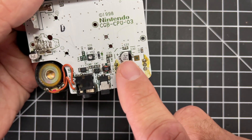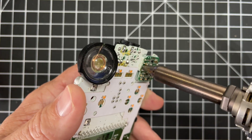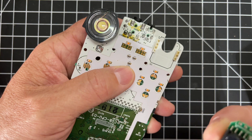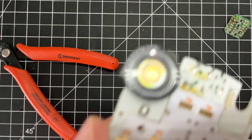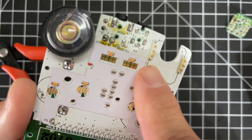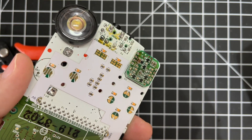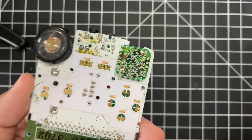On the front, we've got to take off this one capacitor. That's really all we have to do as far as removal. Now it's Hakko time. It just pops right off — easy peasy. That makes it a lot easier to get at and remove that number seven leg. I basically just snipped it with the flush cutters — real easy, just snip it and it comes right off. Now I'm going to put the DC power board back on. This is something you actually don't need to do if you're doing an IPS mod — you can leave it out — but I'm just going to leave mine on. All six soldered back in.